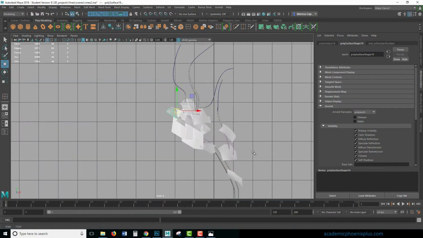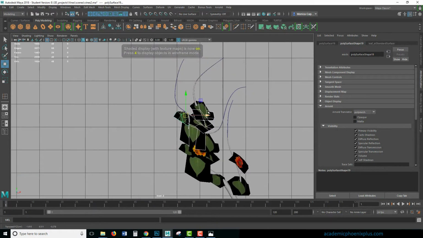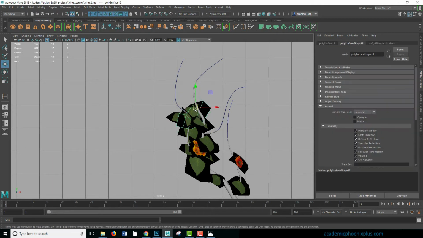Let's put 6 here. And 1, there you go. It's a little easier to control. You can select a chunk of them and rotate them. And because they have different pivot points and things like that, it's going to be a little easier.